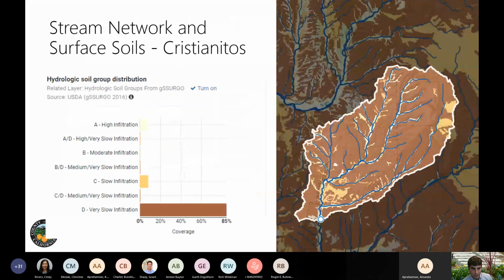Then, if we look at Cristianitos through the exact same lens, it went from about 64% D soils to about 85% D soils. You see quite a bit less in the way of watershed recharge zones, probably quite a bit more in the way of alluvial stream miles in the system. So just looking at it from a superficial geology and watershed shape perspective, from a feet of stream miles perspective, they aren't exactly the same watershed. This one would tend to probably produce less recharge due to tighter soils, if you were to think about them on average.